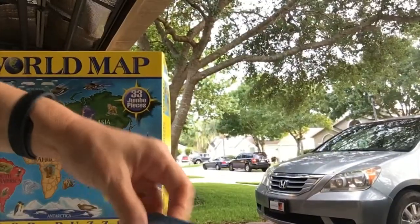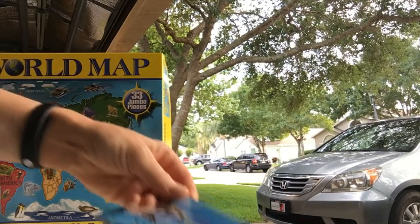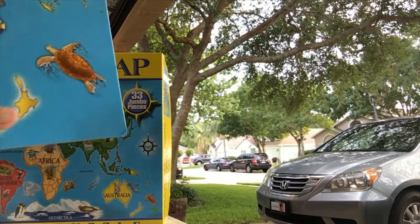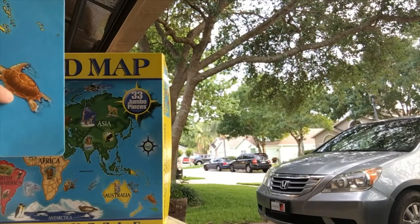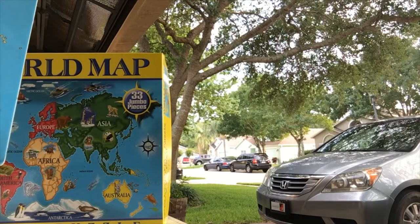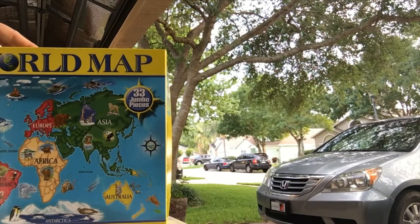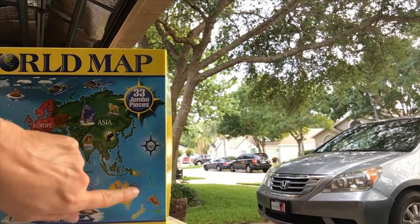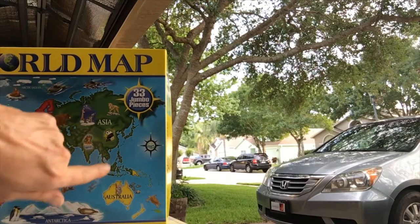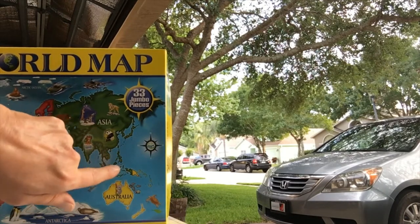This piece has a straight edge, so that's going to be an outside piece. Here's another piece right here — this is a corner because it's got a straight edge here and a straight edge here. And I see a turtle and some tropical fish and yellow islands. Do you see that on the map? I see it right in here by Australia, down kind of where our Asian islands were.